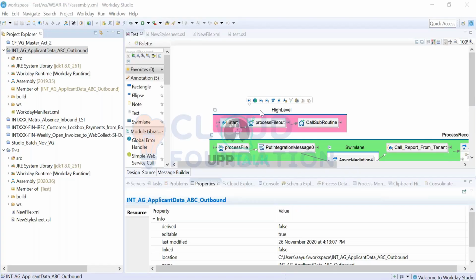So when you're saying templates, what do you mean by templates? Not the templates, web services. We will call the web services to do outbound integrations as well. Without using the reports, we have inbuilt web services. I think what you are referring to is, can we get some data from Workday web services in Studio?